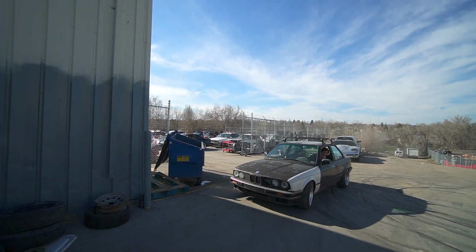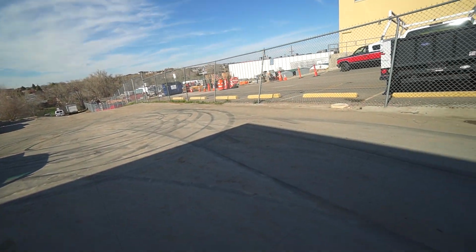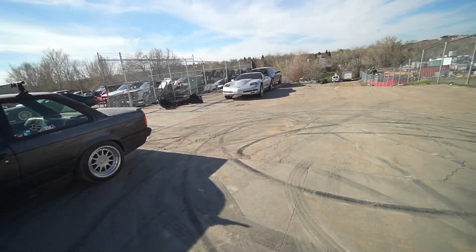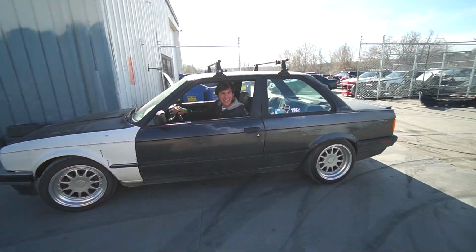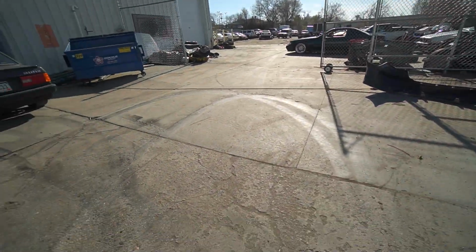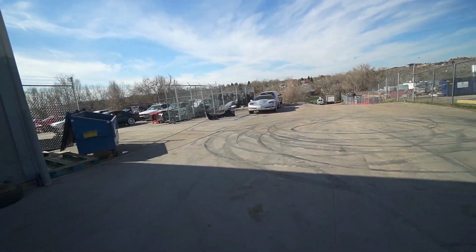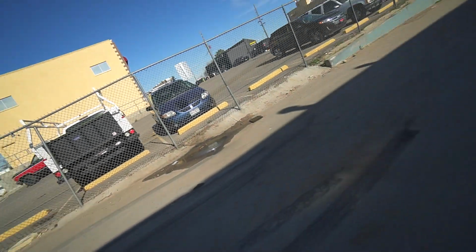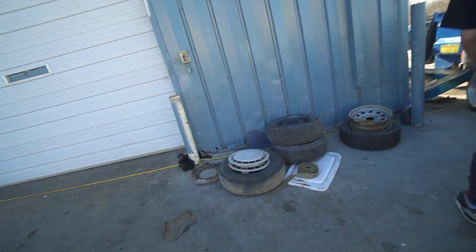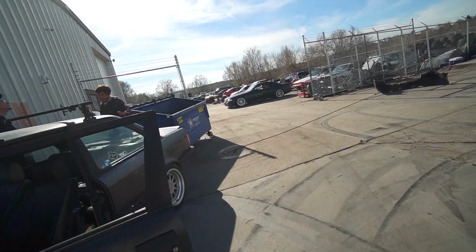I thought you were gonna hit everything. Yeah. That was the point for sure. How did you make it from there to like, I said start turning right away. You went from there straight all the way to here. Yeah, I sure did, didn't I? Just start turning. Dump the clutch and turn the wheel. You were going like 30. I was. I definitely made it back there. I thought you were toasting the Corvette. You were right here. That was all control. You dump the clutch, start turning immediately. Don't turn that way. You're just starting your circle. I turned immediately. Come on, man. Pull forward. Sad day. Oh my God. Somehow you only broke a bumper doing all of that. And that was me turning immediately. I don't know how you did that.